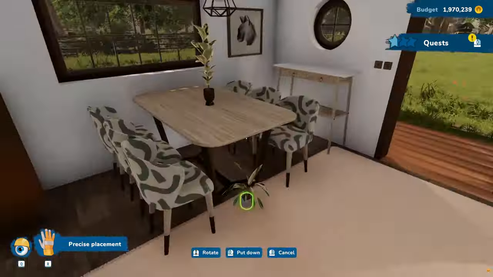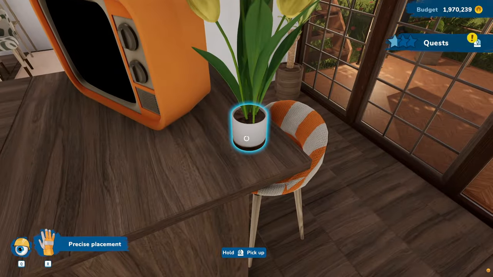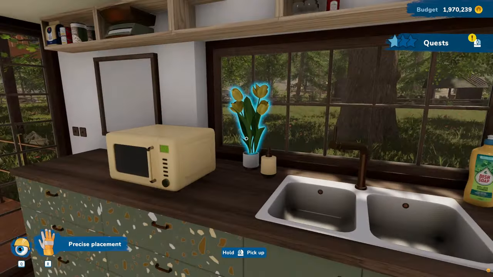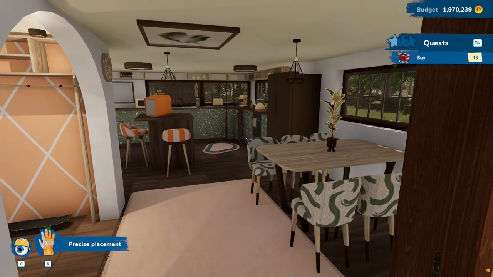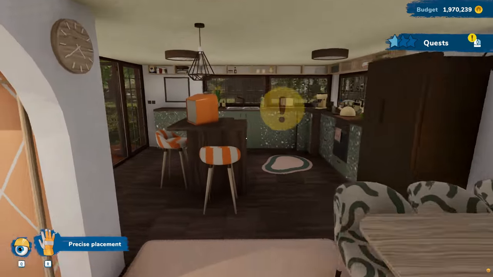Alright, so let's put this over here. Let's put this there. Alright. Pretty happy with this. Look how much nicer this room looks. Like, this is crazy. To think of what it looked like before we walked in compared to now. It is so much nicer in here.